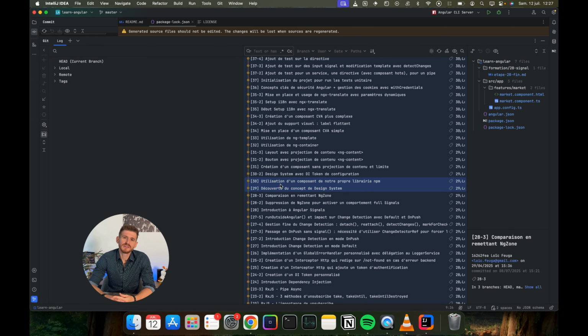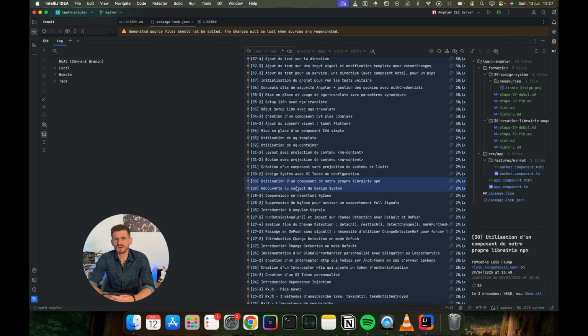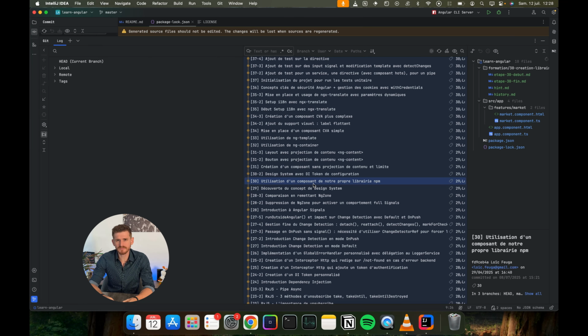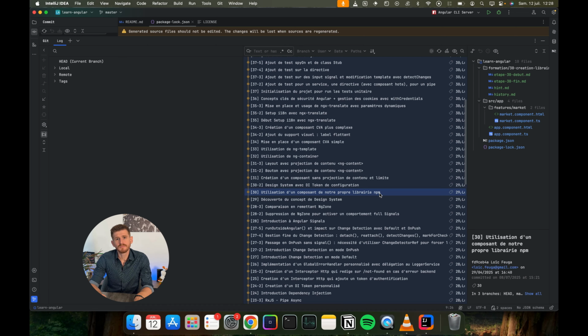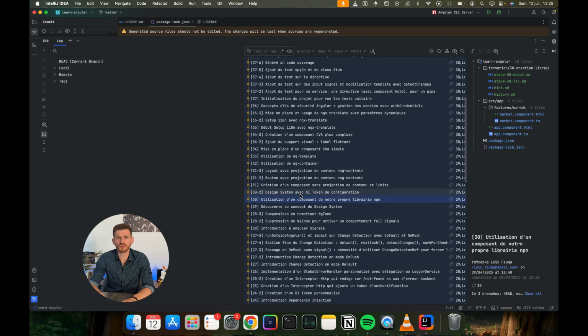We'll talk about design systems, which are super important in all large companies. They need to have a design system, meaning a component library that will centralize the entire graphic charter of a company so that every application within that company follows the same graphic guidelines. That's convenient, since Angular is very often used in all large companies, so well, it will work very well for that. We'll create our own design system, publish it on NPM to see a bit how that works.